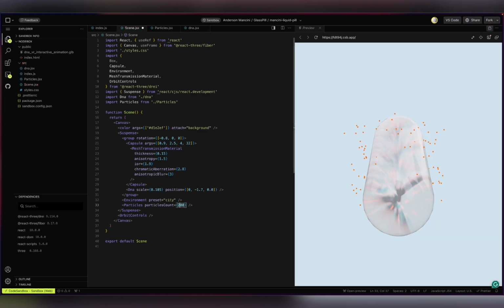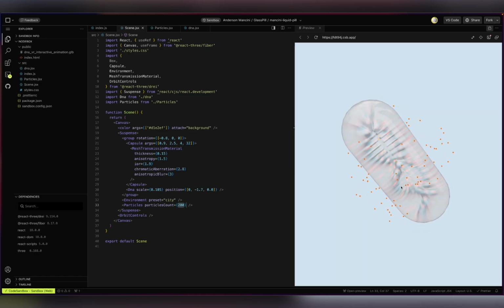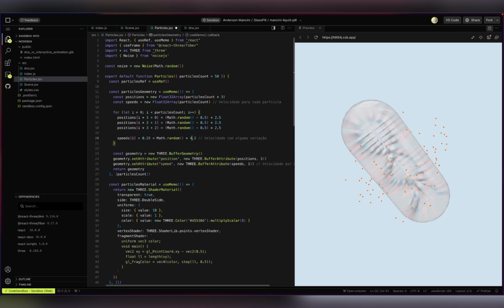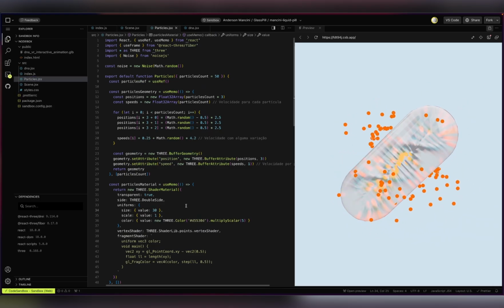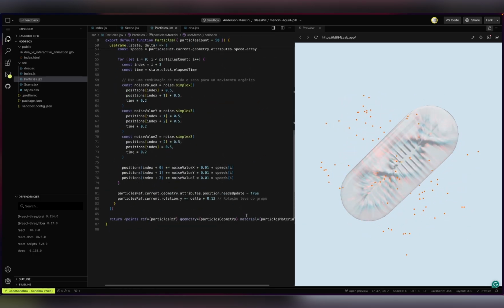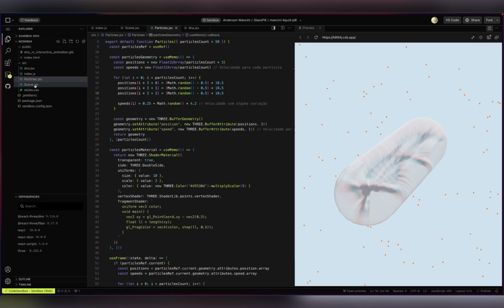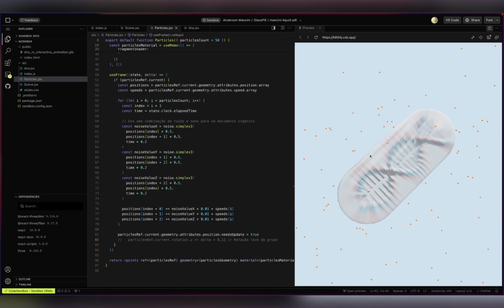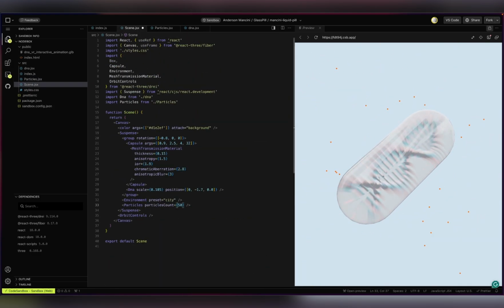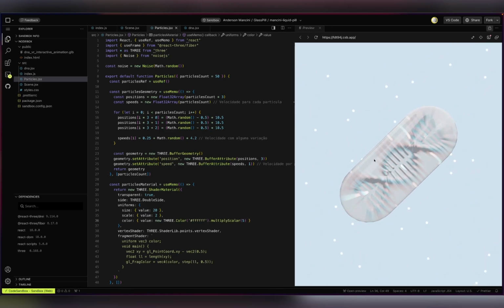And of course, you can set the parameters. You can change the speed of the particles, you can change a bunch of parameters inside this component. That is the beauty of using React Three Fiber components, because you can just copy and paste from your other projects and you are done. You can set all of the parameters again with one single line of code, and that is pretty magical.